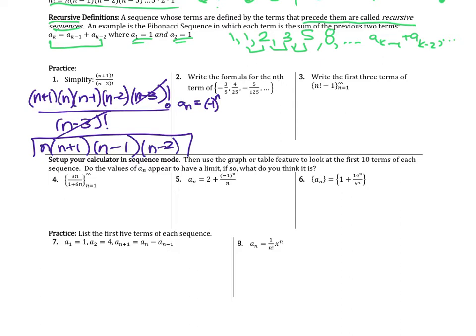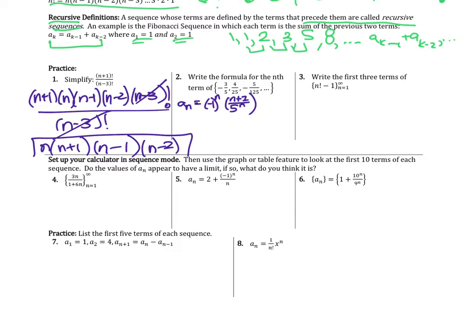And then the rule, what's happening in the numerator is we're increasing by 1, but we're starting at 3. So I'm going to write n plus 2 over what's happening in the denominator. I'm raising each term to the power of 5, or 5 to the power of each term number. And you could leave it just like this. Unless otherwise indicated, you should assume that a sequence starts with n equals 1.